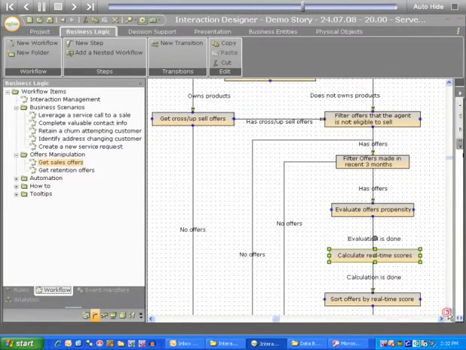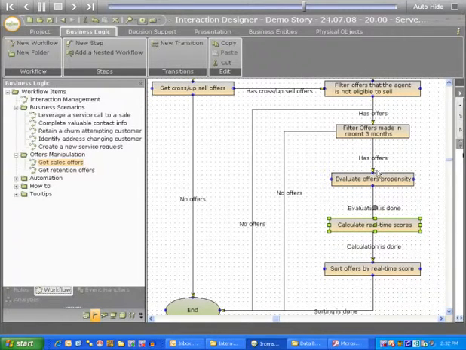Now, towards the bottom here, you'll see we have evaluate offers propensity. This is specifically where we're running those real-time analytic models. So all those models that we've created or imported into Igloo correspond to a certain offer. And each offer within that relevant list that we've just created and filtered down will have a model that will correspond to it, and we'll run that model and essentially pull out that decimal number, that propensity. So now we have a number along with that offer that tells us how likely the customer is to buy this product.